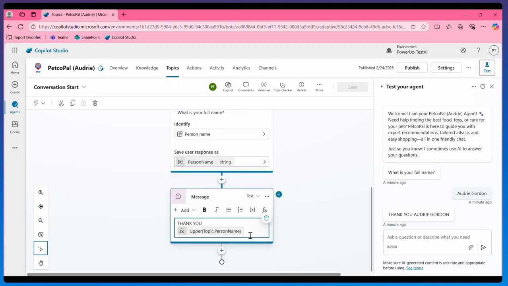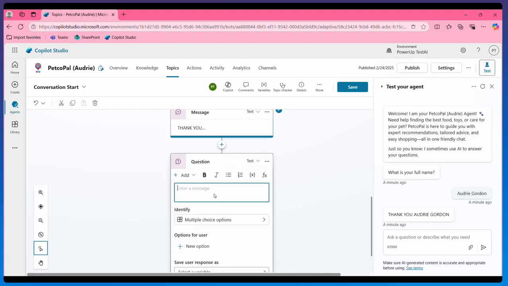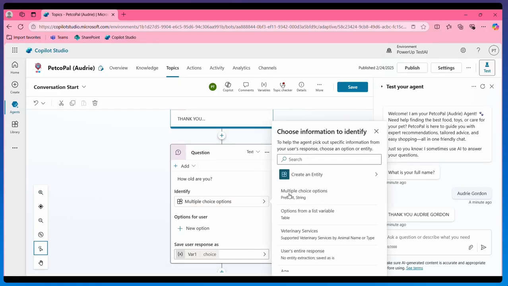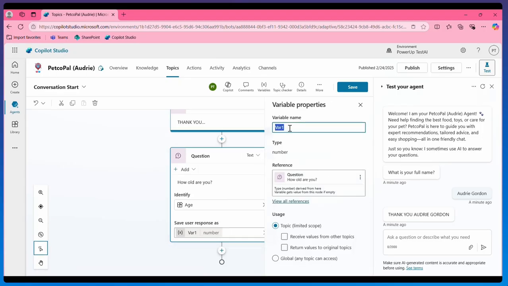Remember that an entity pulls that thing out of a long sentence. And I'm just going to add that because I didn't show you that. I'm going to ask a question and say, how old are you? Okay, kind of a rude question for most women. But I'm going to now select the age. And I will put that in a variable called age. Okay, as soon as that switches to age, now I want you to see this happen.